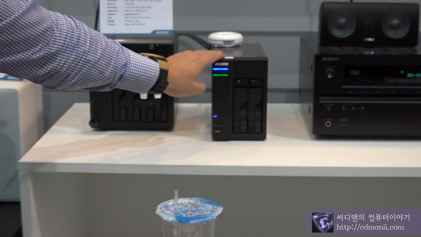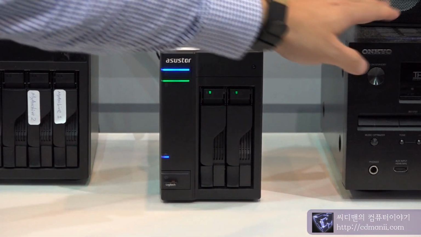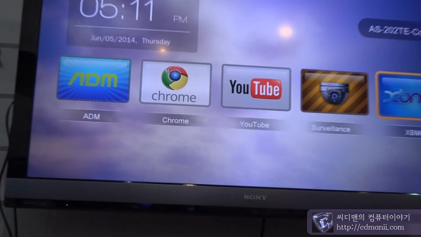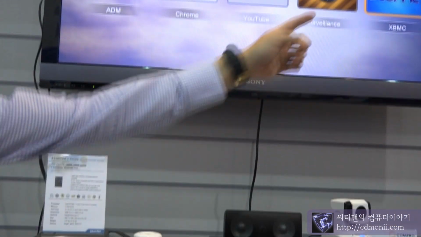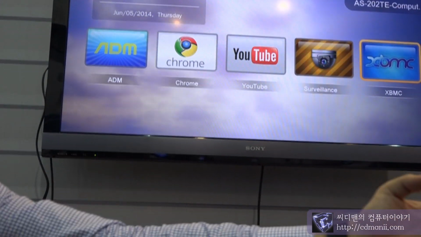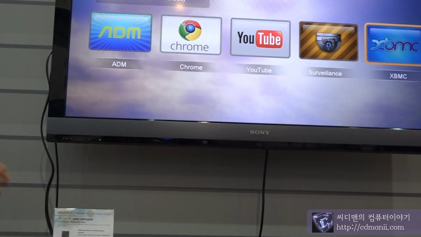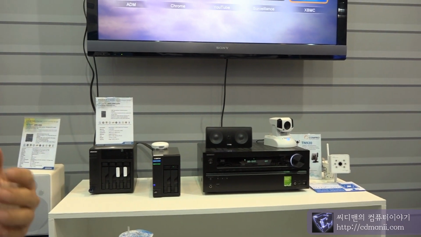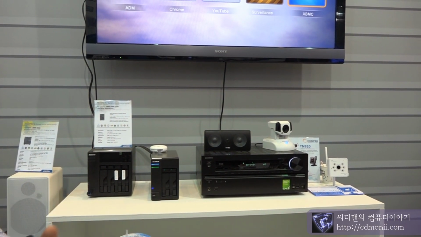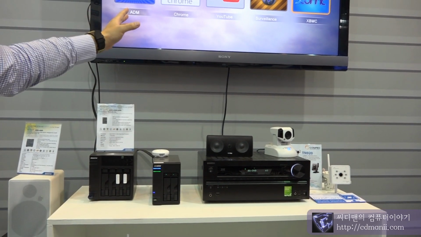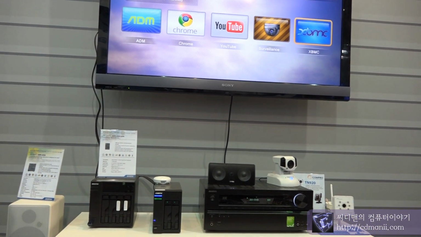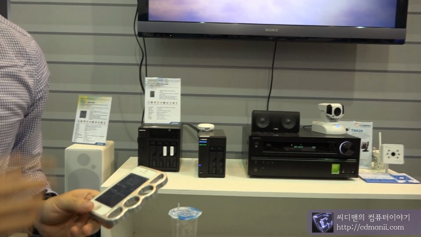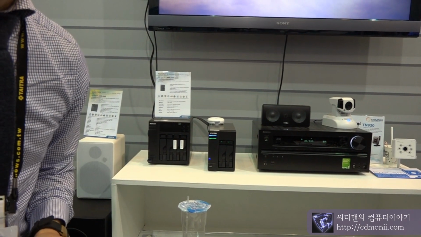Actually, this is our entry series 202TE. Connect to amplifier. Why? You can connect to TV directly or to amplifier, then to TV, because I have 5.1 channel speakers around. Okay, and I will demonstrate later. But what I want to say is that HDMI is not just for media playback. For us, it is a protocol, an interface to transform your television as an output device and your tablet or your mobile phone as input device and make the NAS a home solution, a smart home solution, not just for media playback.